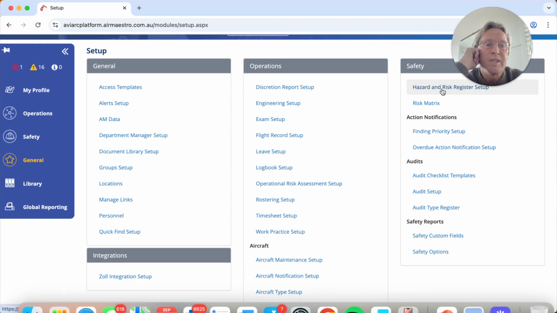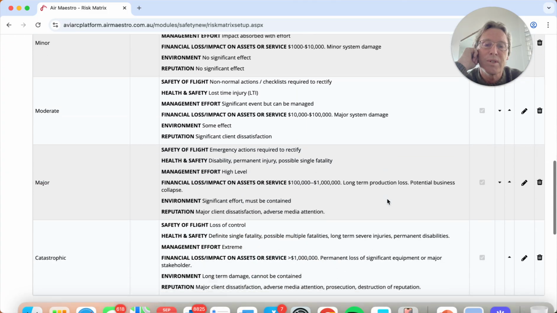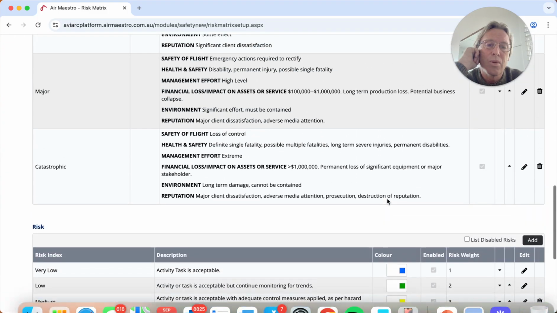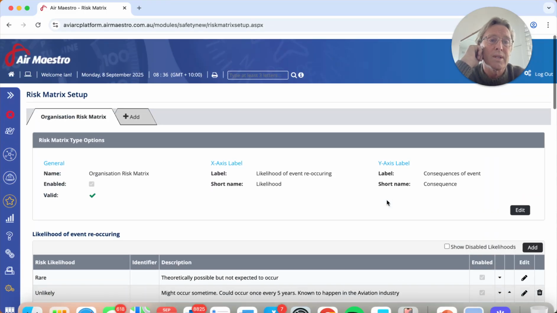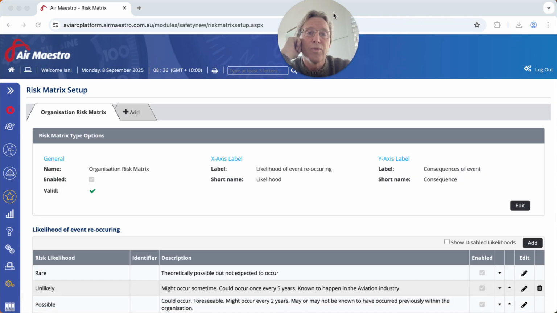So we start with the risk matrix, and we bring across our own version of the risk matrix, which is a 5x5 that's based on the ICAO model for that. And so you don't have to worry about building it.